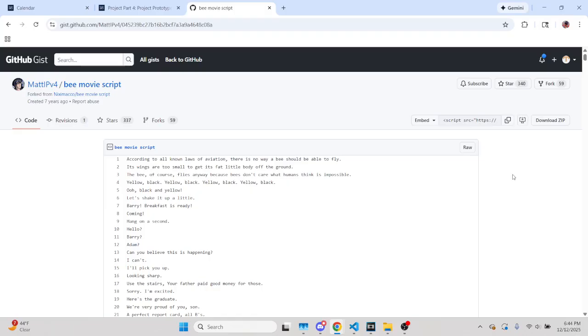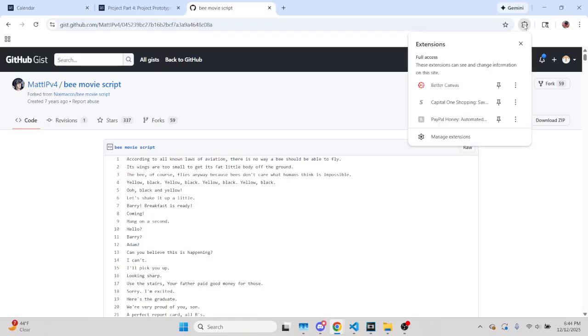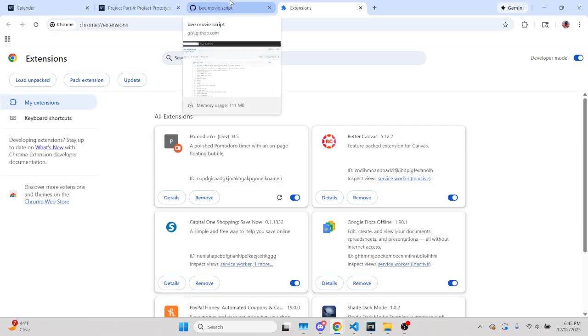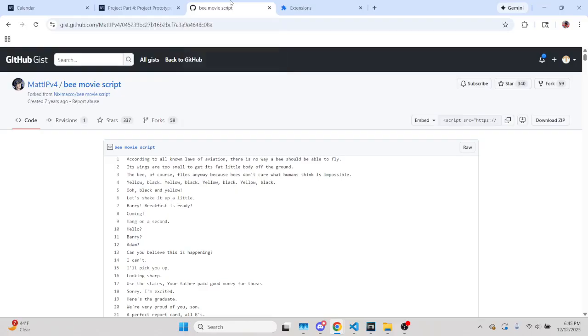So the first thing I'm going to do is, since it is a Chrome extension, locate the extension button on Chrome, manage extensions, and we have our Pomodoro Plus plugged in as an extension ready to enable. This was done simply by selecting the base or root folder of our project on VS Code.